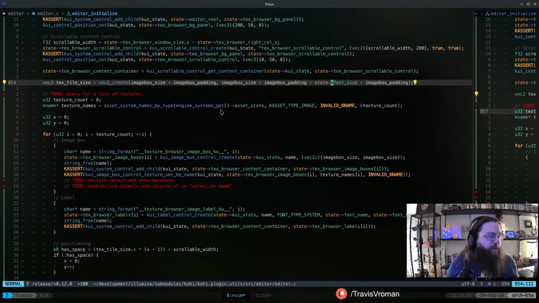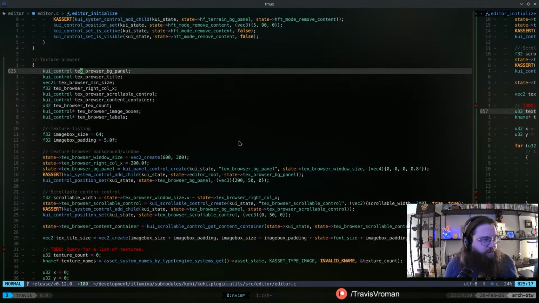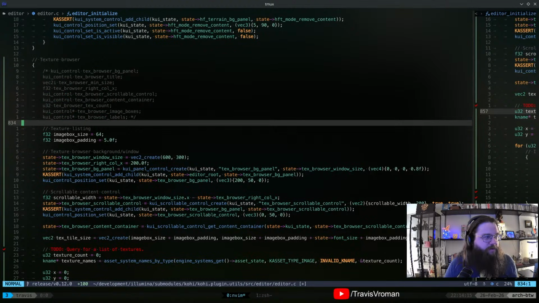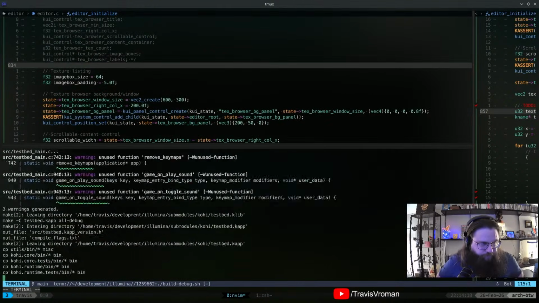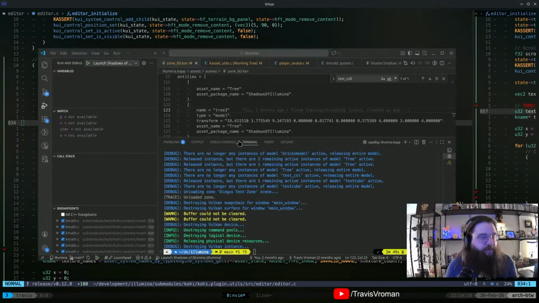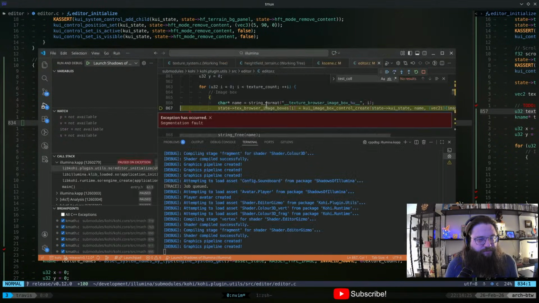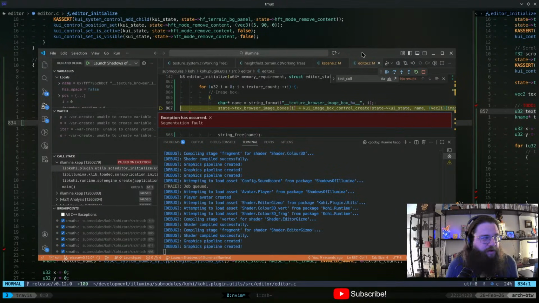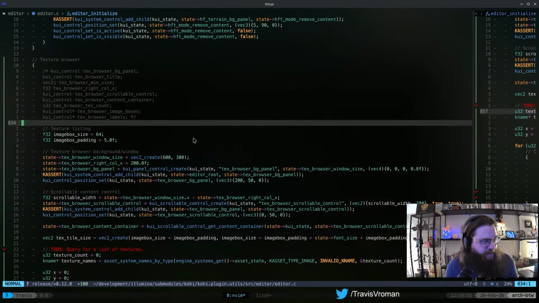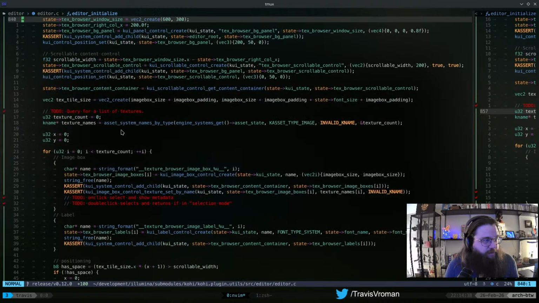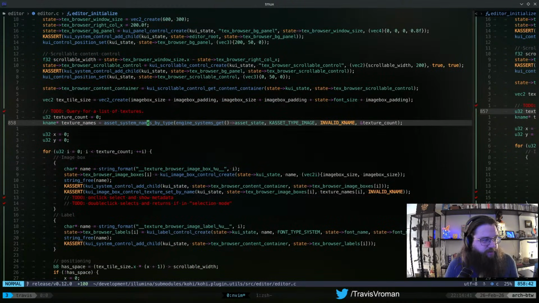Oh. I put these up here for reference and forgot about them. Let's just comment them out. All right. I'm not sure this is going to work, but we'll find out. Oh, you know what? I don't think I allocated that array, did I? What a dingus. All right. Dingus-oriented programming at its finest. I did not allocate either array, actually.